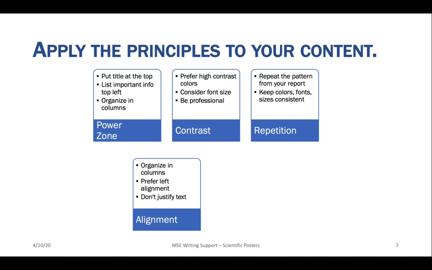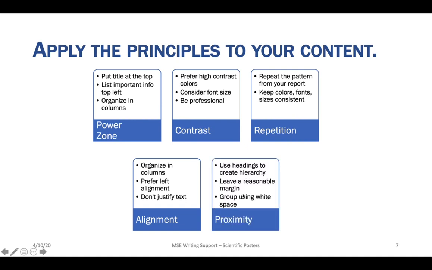So columns are a really great way to go. It's a little bit easier to read than reading all the way across the page and then all the way across the page again like you would a book. Columns are going to be easier to digest, with smaller chunks of information. And you want to prefer a left alignment within those columns, and you definitely don't want to be justifying any of your body text. Full justification is going to cause weird spacing. It's going to make the whole thing a lot more difficult to read.